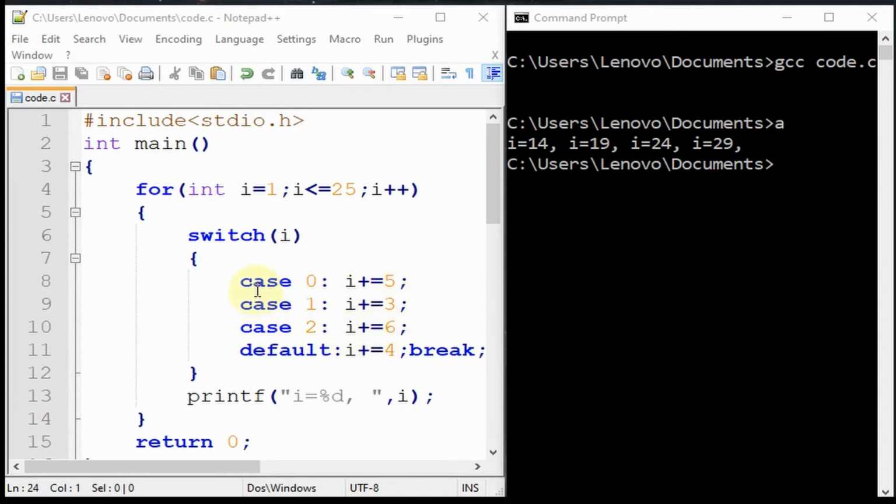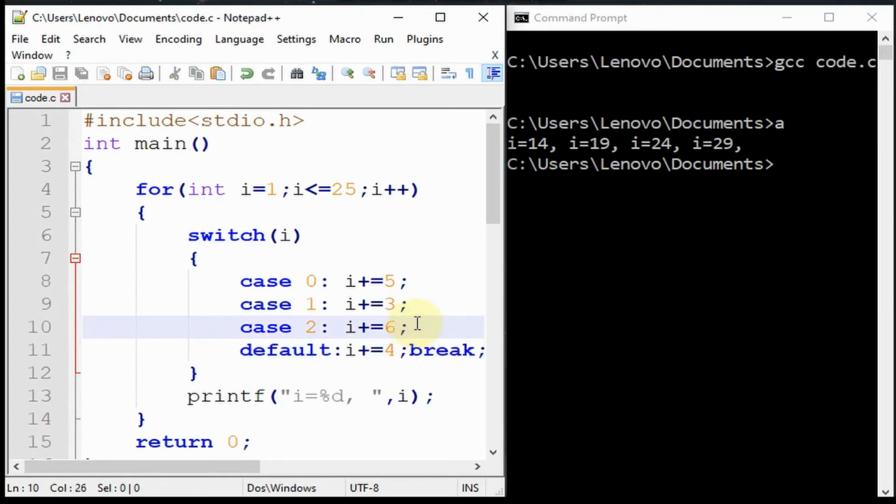Okay, so what we have done here, we have taken a for loop and we have applied a switch case. So in the switch case, if our integer I is 0, then it will increment I with 5. If integer is 1, then it will increment our integer I with 3, and so on. And the default case is executed when there is no case found. Okay, so there are some conditions with default, and there are some conditions using this break. So based on that our output will come.